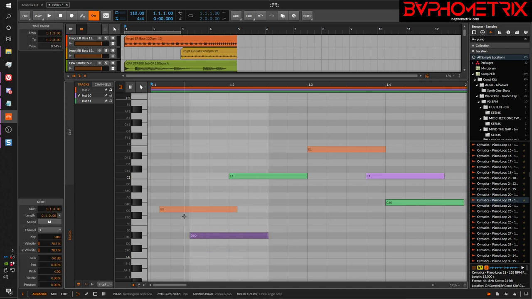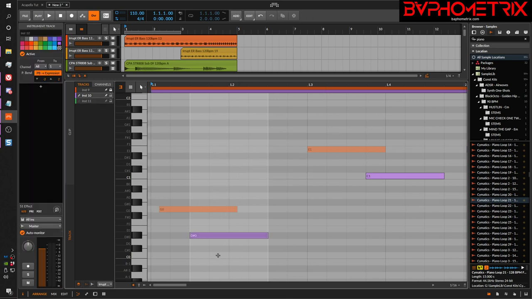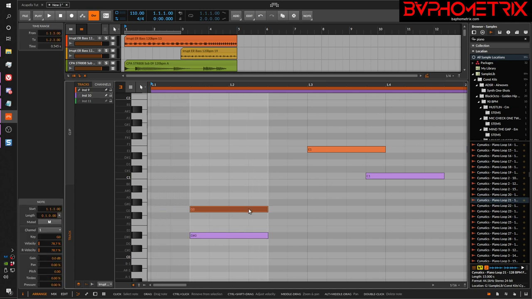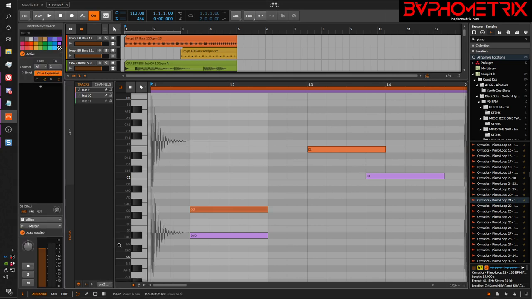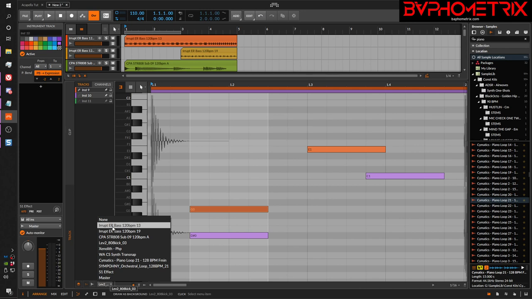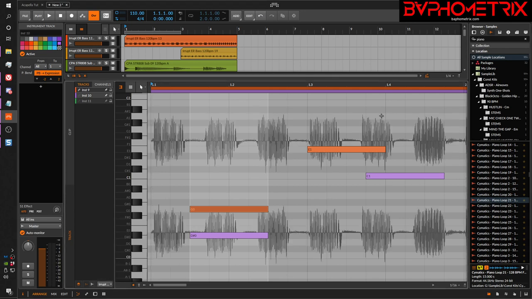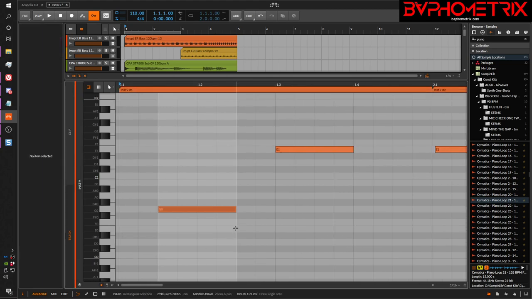While I adjust other clips around them, I could decide I don't want to look at the green clip anymore, so it's just gone from my view now. I could unlock the orange clip and line it up with the purple clip and so on and so forth. And if I want to see audio behind this, I can grab any waveform and superimpose it behind all the MIDI clips, but only one waveform at a time. Okay, so now I've shown you everything there is to know about multi-layer editing.